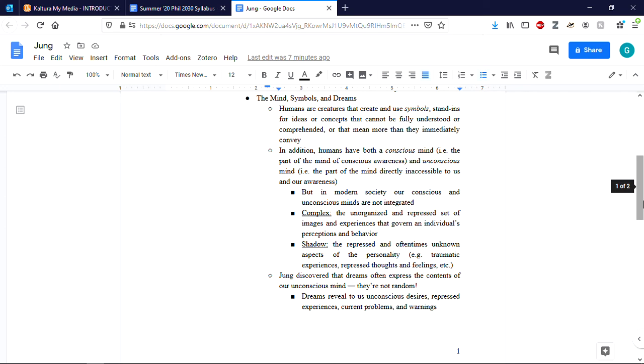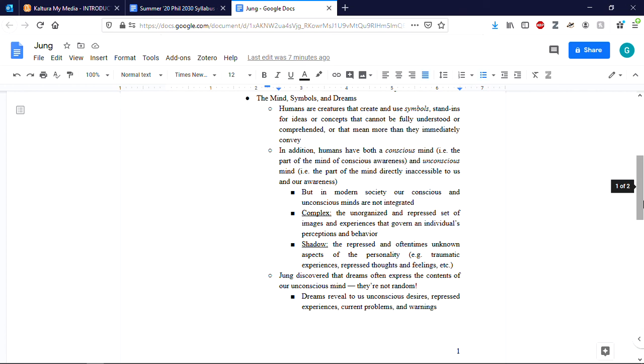One of the things that Jung is going to be talking about here, and this plays a lot into some of the key concepts that we're going to be talking about later in this lecture, is that throughout the course of human history, and more specifically in contemporary society, our unconscious and conscious minds are not very well integrated. We pay attention to what our conscious mind tells us, but a lot of what's going on in our unconscious mind, we don't really care about, we don't try to really understand it, and we kind of push it away and repress it.